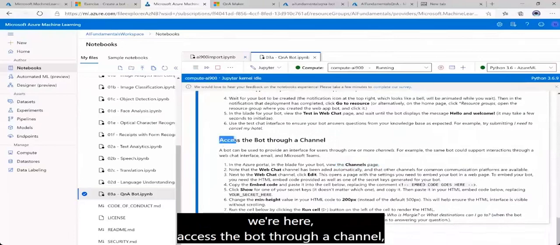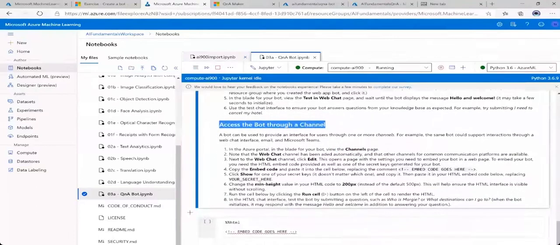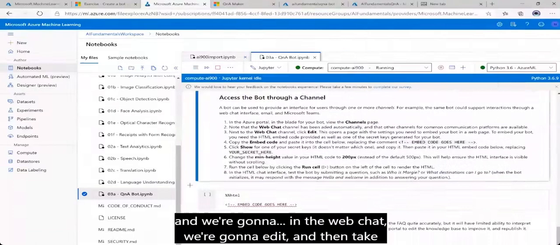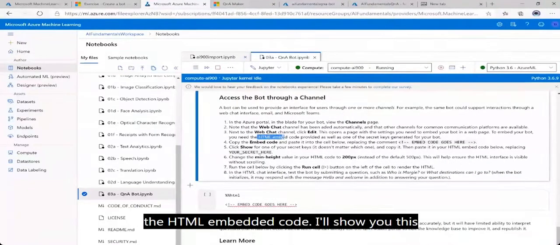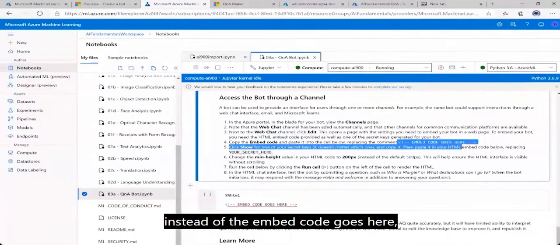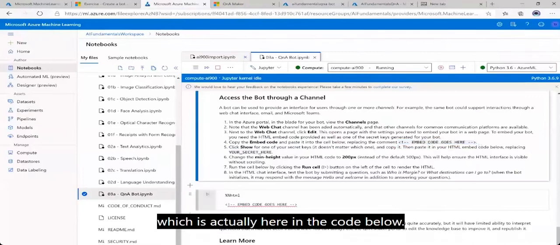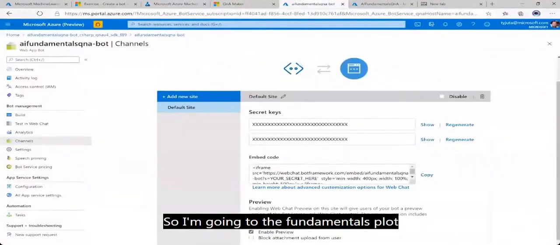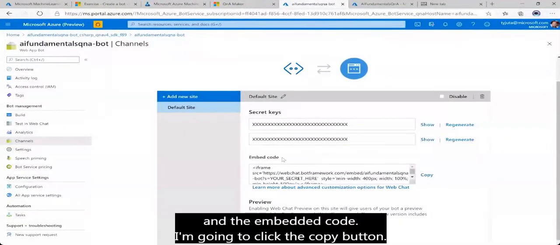So if we're here, access the bot through a channel, in the web chat we're going to edit, and then take the HTML embed code. I'll show you this, and we'll paste it where it says the embed code goes here, which is in the code below. So I'm going to the fundamentals bot and the embed code. I'm going to click the copy button.